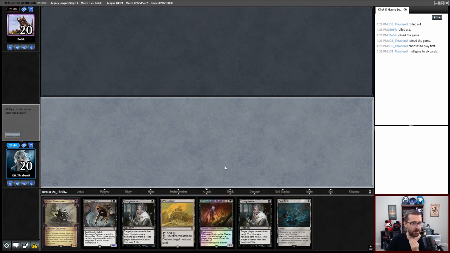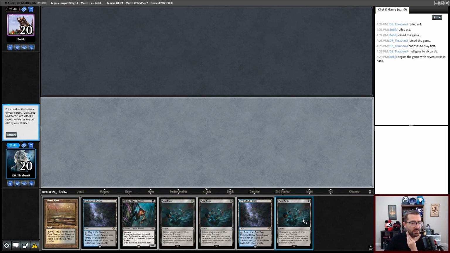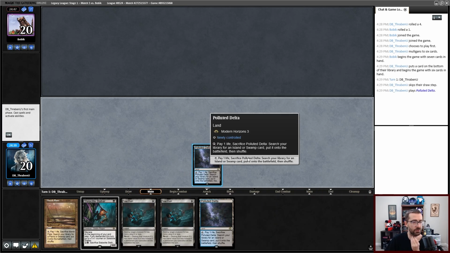Opening hand has no black mana. Well, let's just hope the Fatal Push is good, eh? I think I keep third land over third Fatal Push. Third land lets me cast the Slashers and the Barrowgoyfs.